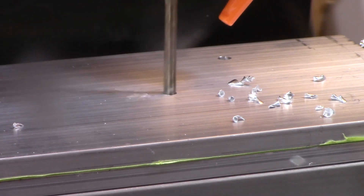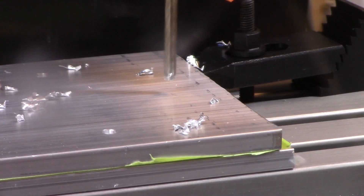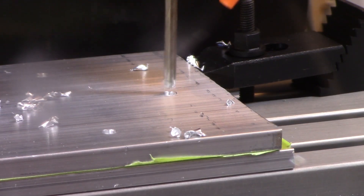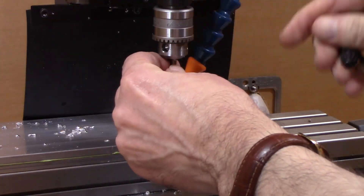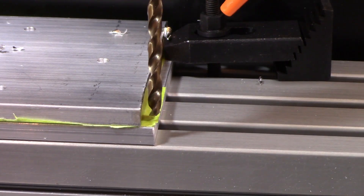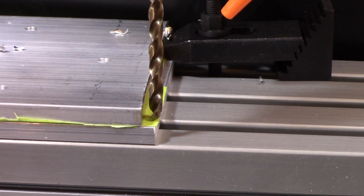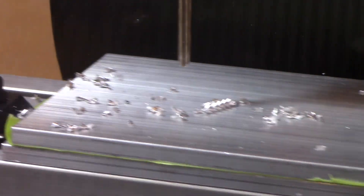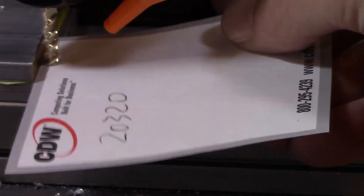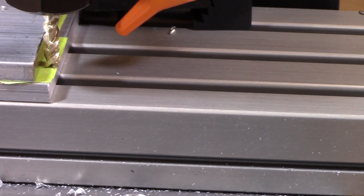This is a 4mm drill running at 1000 rpm and you can see it's doing a great job. After this I switch to a 4.8mm drill. Here you can see how I'm aligning it to the top of the tape, which is the bottom of the part I'm making. Then I'm using a 3/16 end mill, using the same approach — getting it close and watching until the tape actually starts to tear.